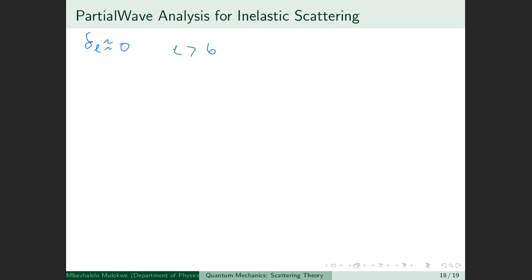So you just make use of the identity that I derived for sigma, 4 pi over k squared. You sum over L equals 0, and I think this is not in the slide, so I'll also add this solution, L going from 0 to 6. It's usually L from 0 to infinity, but the rest of them are negligible, so we only have to consider the first up until the 6th one. Then you just plug everything into the formula. It's proportional to sine squared delta L. So you just sum everything.